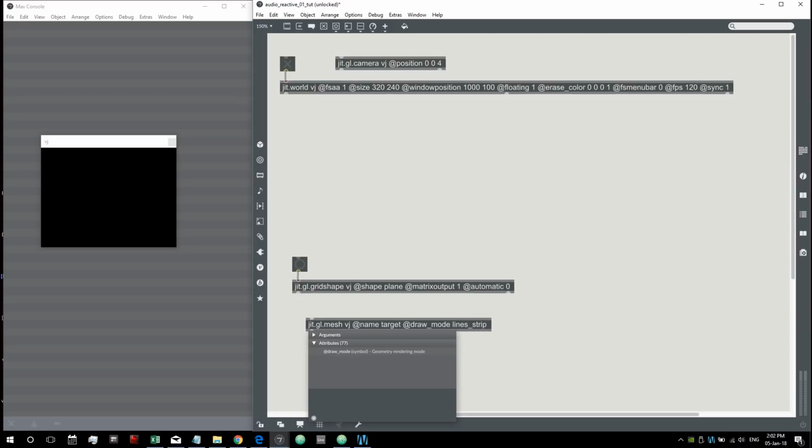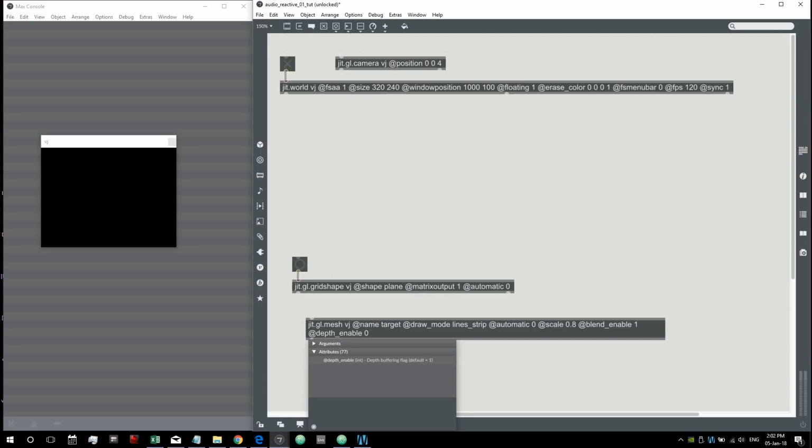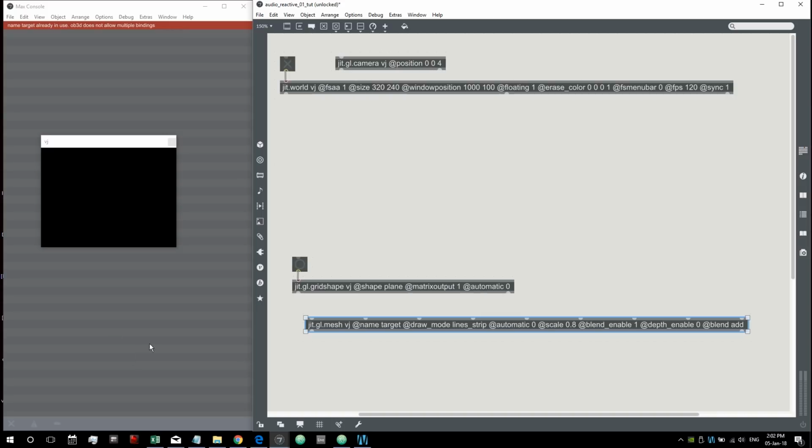This is the draw mode that best recreates the visuals from the aforementioned video. And then let's set this one also to automatic 0, because it's going to be drawn by the jit.gl.multiple. Let's give this a scale of 0.8. Let's give it a blend_enable 1, depth_enable 0 in order to activate the blending, and then a blend mode of add.